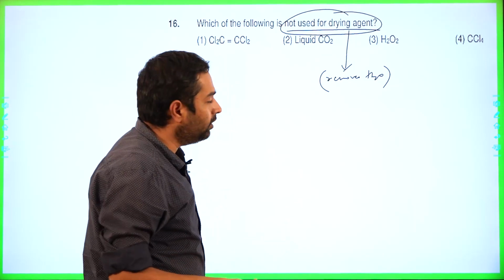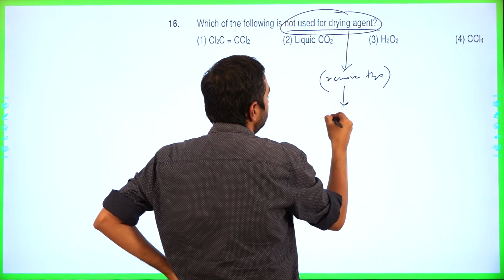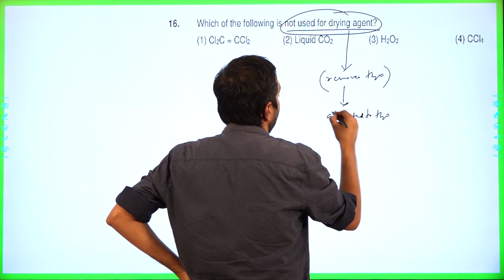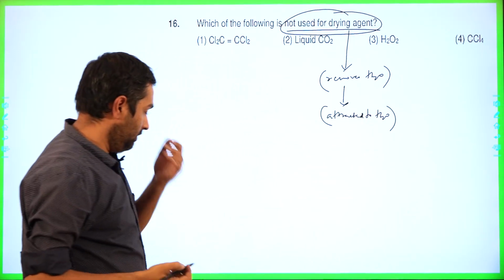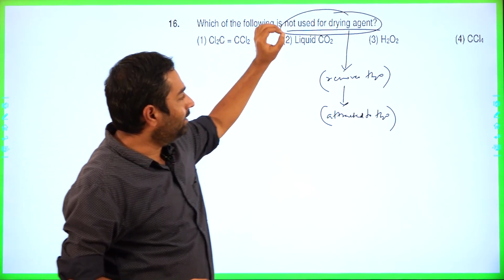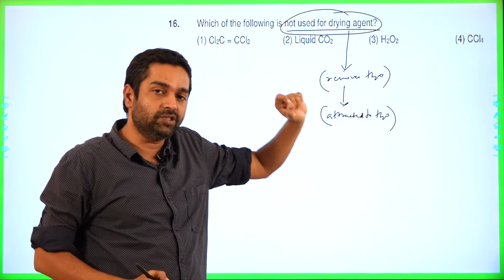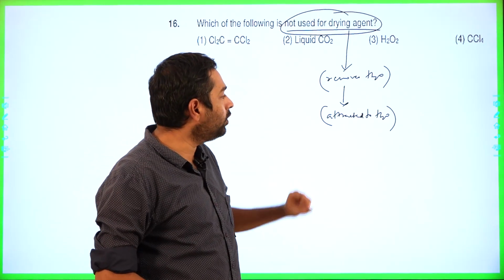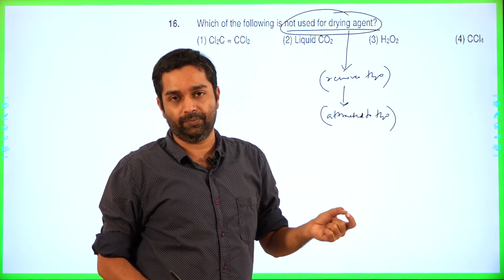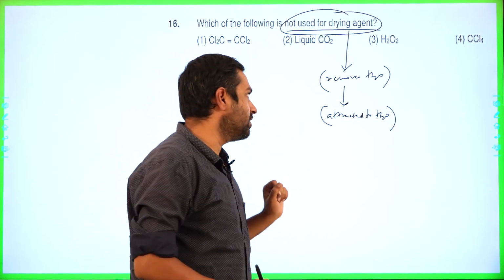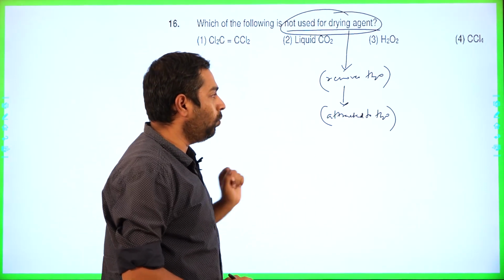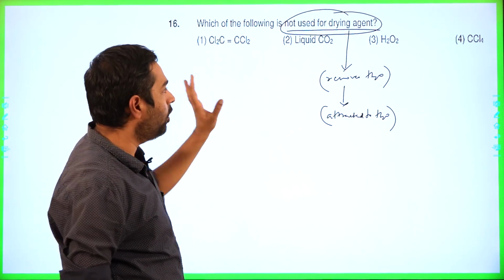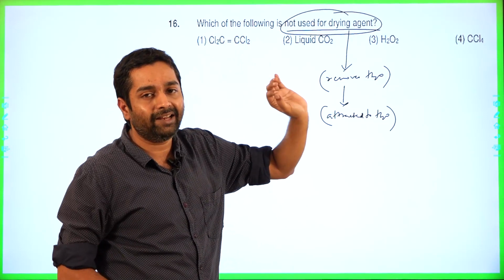How do we remove water? Because it is attracted to water. That is the effective idea in this case. So I am going to look at a drying agent as something which helps me remove water. How is it helping me remove water? Because it is attracted to water. That is the basic principle I am going to use in this case. So if it's attracted to water, which among these are going to be attracted to water? We can basically try to eliminate options, because this is a slightly weird question.